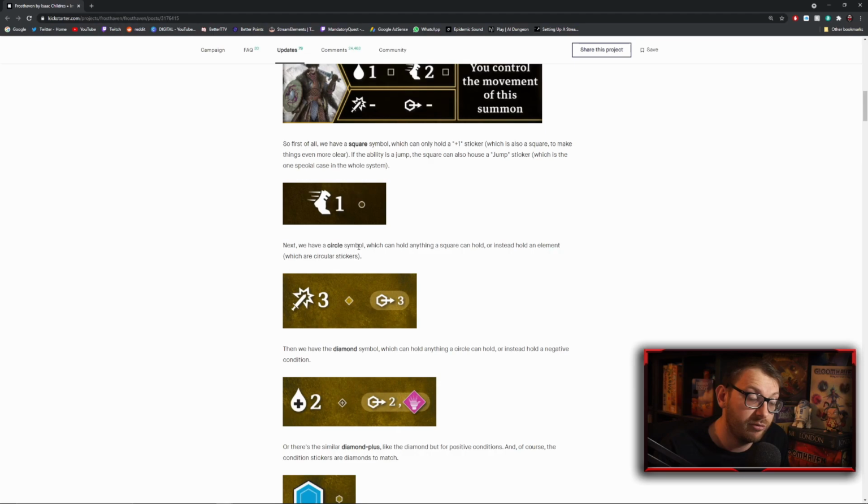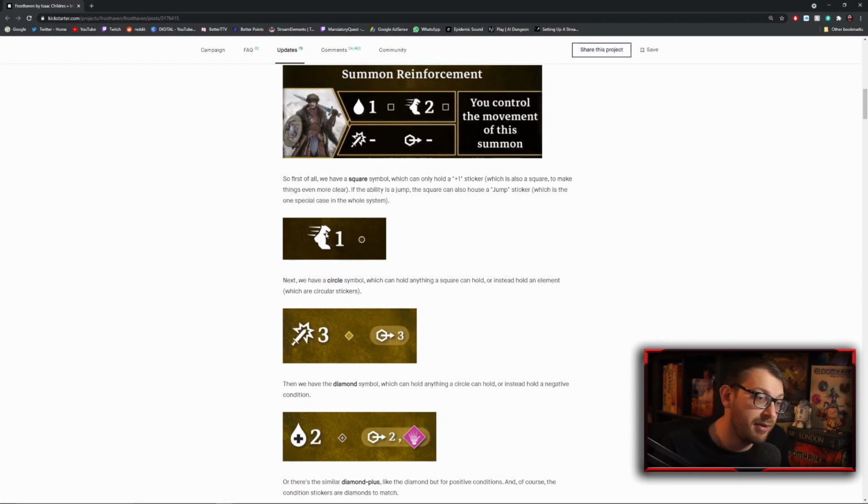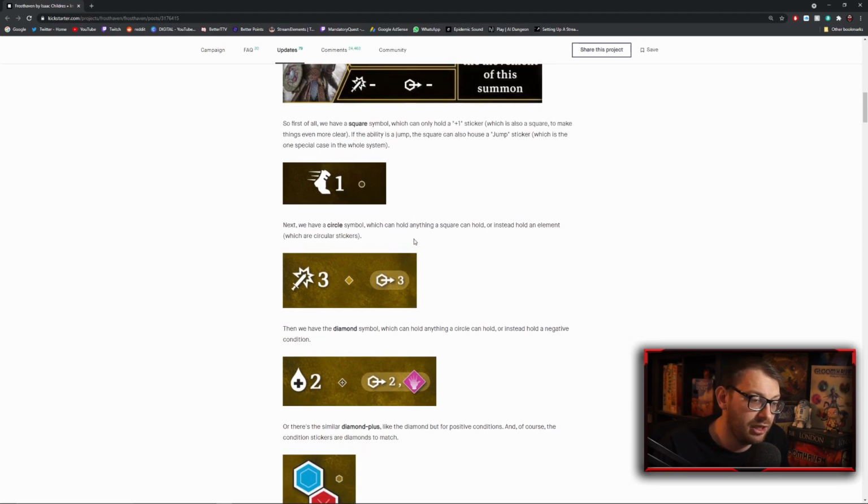Next, we have a circle symbol, which is the same as what we've had before, which can hold anything a square can hold, or instead hold an element. So nice. So you have the option here to either make this move 1 a +1, or you could make it, for example, a fire or an earth, whatever you'd like for your element for your class. That's cool. I think that makes a lot of sense. And yeah, behind that as well, I think that's very clear.